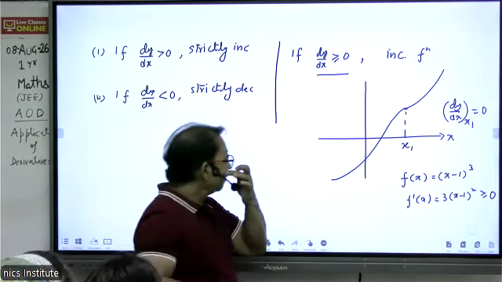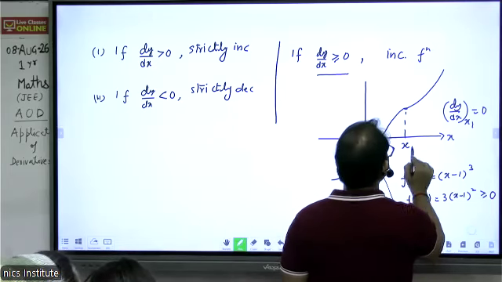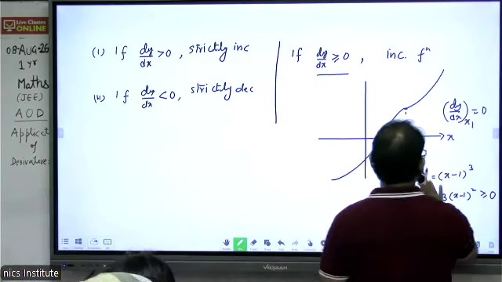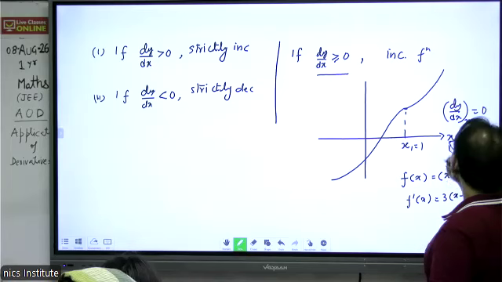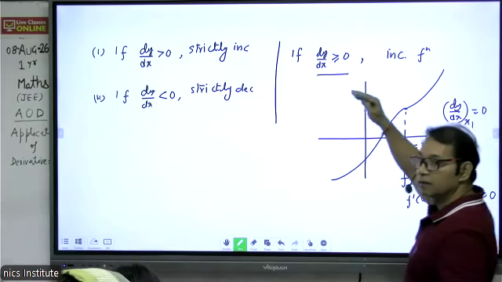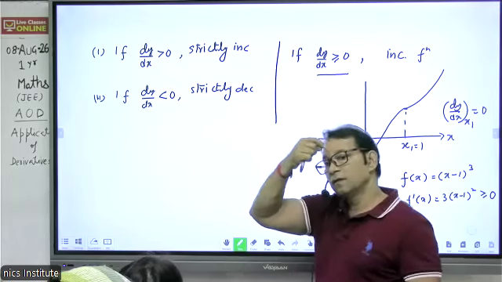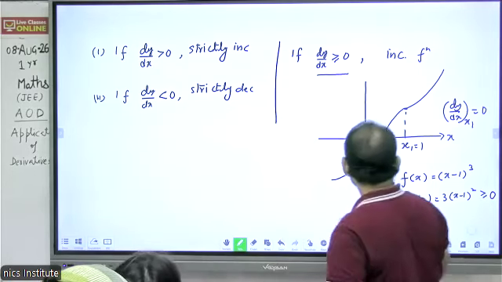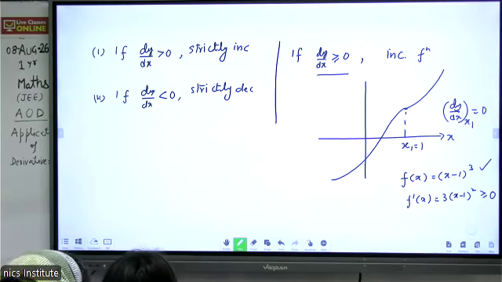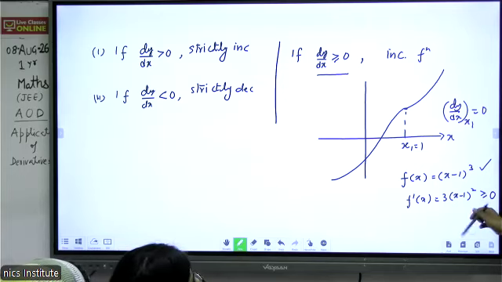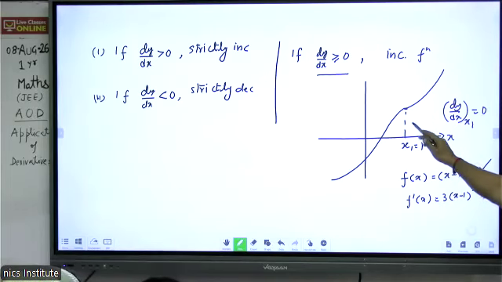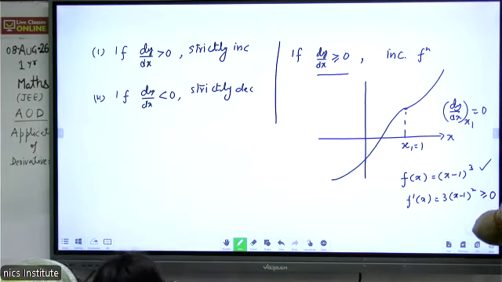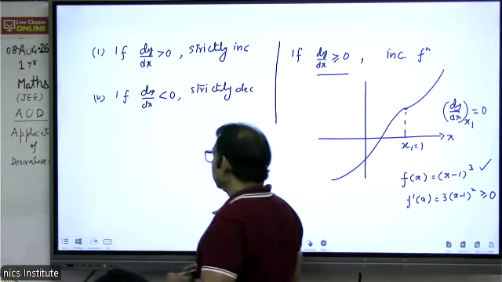And what is happening at 1? At 1 its graph would be something like this. At x equal to 1, the derivative is coming out to be 0. See, x equal to 1, f dash 1 is 0. So this function is something like this. We differentiated it, you get this. Now this is equal to 0 also, but positive also. Why positive? Because it's a perfect square. And why 0? Because at 1 this becomes 0. So its graph became slightly horizontal somewhere. So that is why it's not strictly increasing.